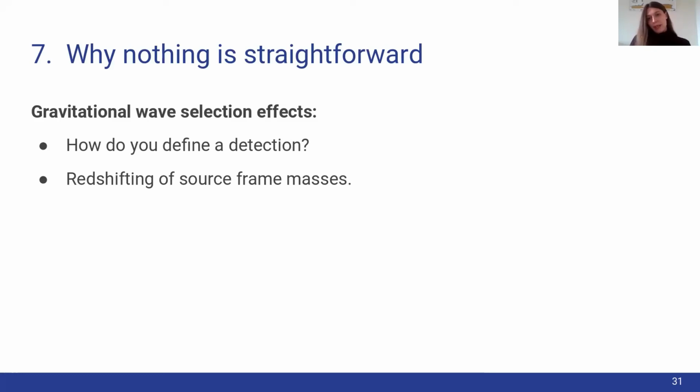you have to make some kind of assumption about cosmology in order to convert the masses you've detected into source frame masses. And obviously you don't want your source frame mass prior to be informed by a choice of the Hubble constant if you're aiming to measure the Hubble constant, which means that in reality you'd have to estimate those things jointly, estimate the cosmology alongside the population of binary black holes, which is no mean feat, I think it can safely be said.